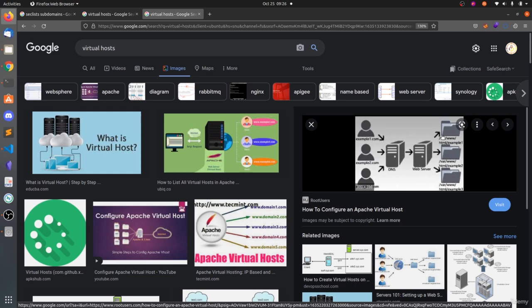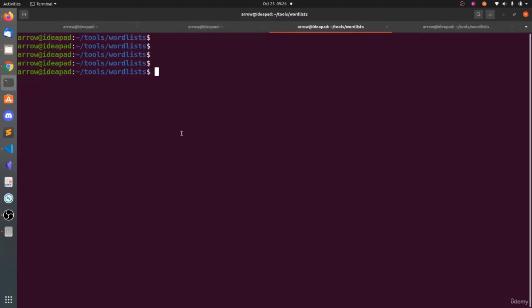So one way to find these internal subdomains or virtual hosts is to use the FUF tool. FUF with minus u, specify the URL, and what you need to do is change a header. That is one header called the host header.